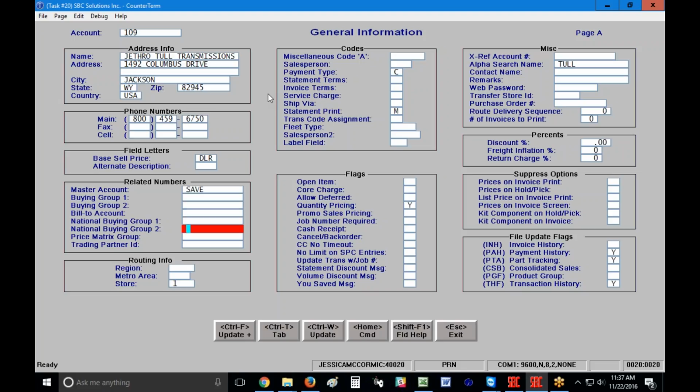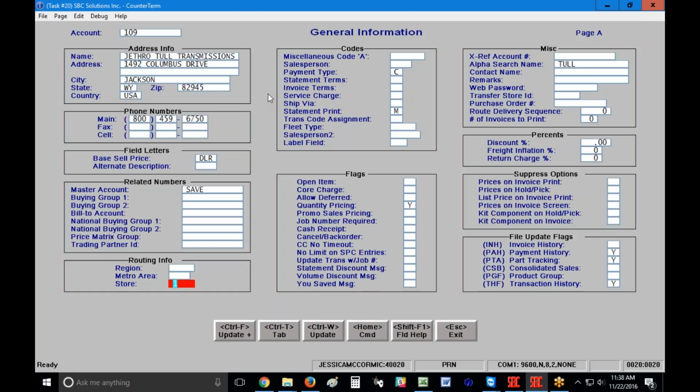National Buying Group 1 and 2 and Price Matrix Group have to do with those special pricing scenarios that I was discussing. These are group codes that come from a different page in the system where you set up this customer to be part of a buying group or of a price matrix group, with the intention that you have a word here that represents that group, and you have a lot of customers who take advantage of a single type of discount. So you set up a group, so you only need to maintain it in one place. There are other areas in the system that allow us to do this per customer, so you have this customer having his own specific pricing, but that's where your group names would go.